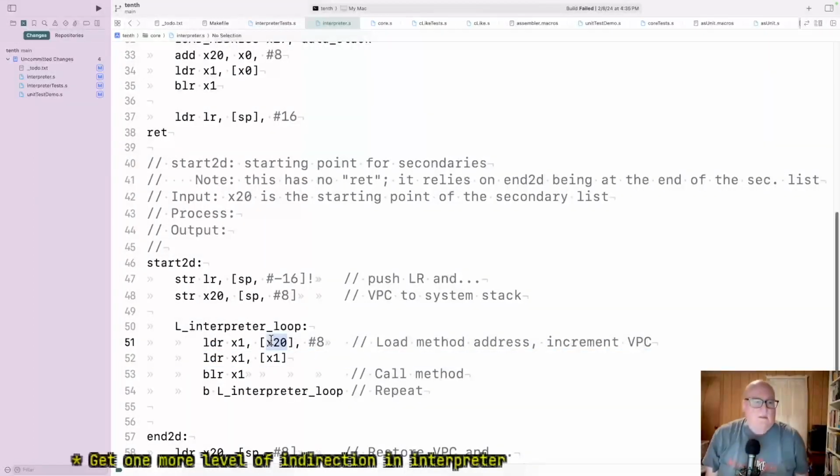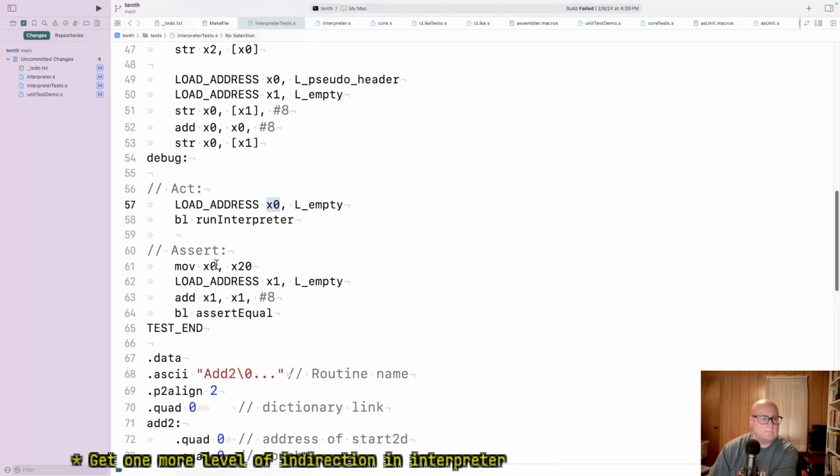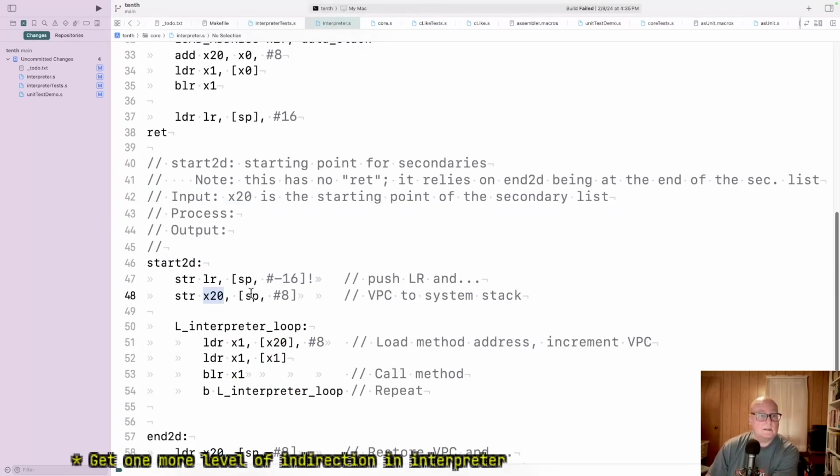Well, okay. Something's screwy. Yeah, we didn't set up X20. I think this should be setting up X20, right? Because the interpreter expects the virtual PC to be pointing at something. No. Should he be pointing at that header?